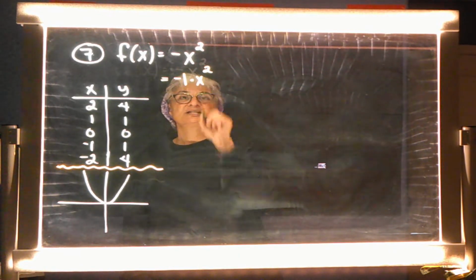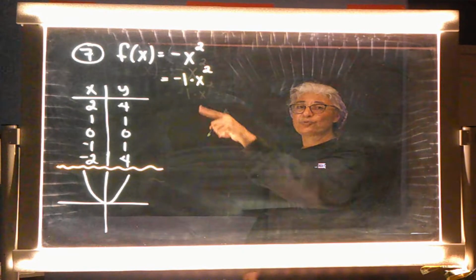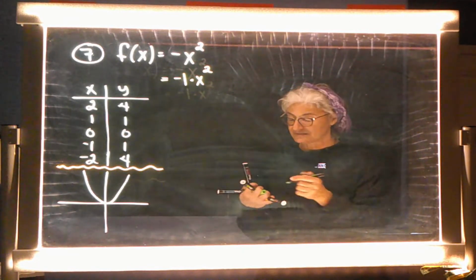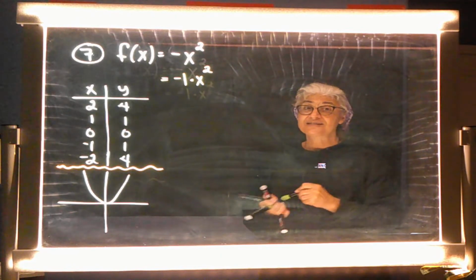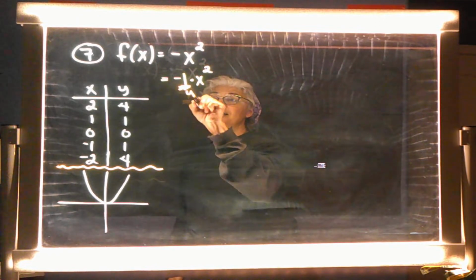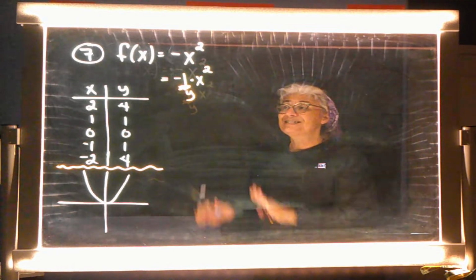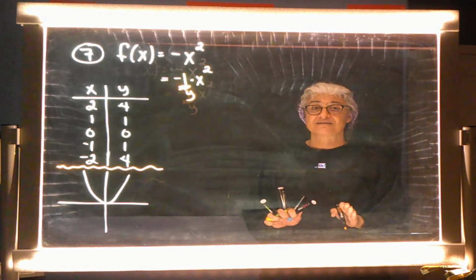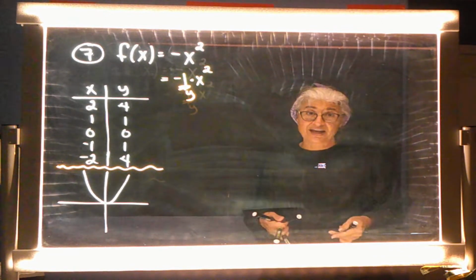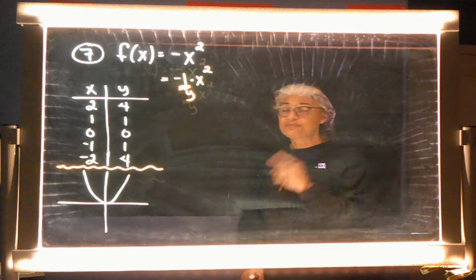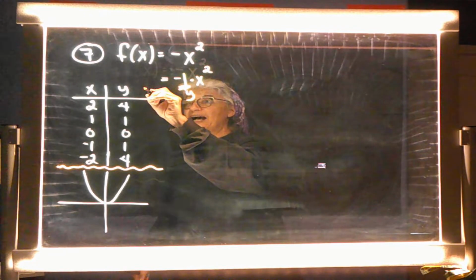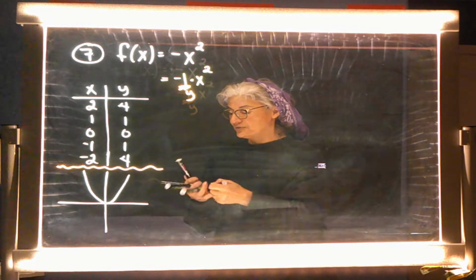Good, it's multiplication. So did that -1 move into the house of x or not? Correct, it didn't. This -1 is not affecting your x's. This -1 is affecting your y values because it's outside the house of x. How do you know? Do you see any parentheses keeping the negative with the x? No, which means that -1 is affecting your y's, which means you're going to have new y values.